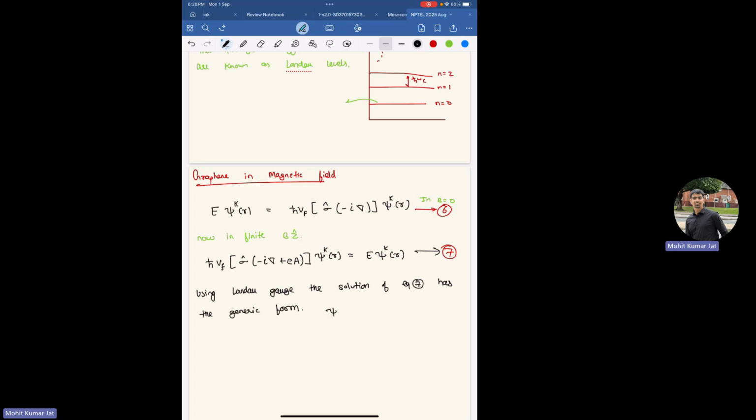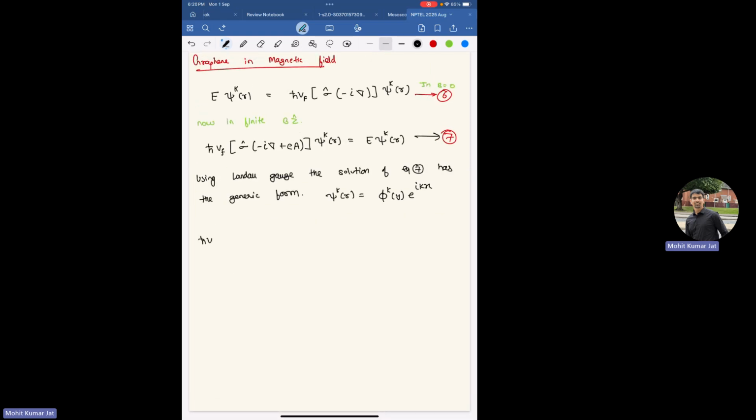Psi k r, you can write it as phi k y, and then in the x direction it will be a plane wave. And with this ansatz, the Dirac equation, since it's a 2 by 2 matrix, we can write it like 0, del y minus k plus b e y by c; minus del y minus k plus b e y by c, and then 0; acting on phi k, of course phi ky, equal to E phi ky.